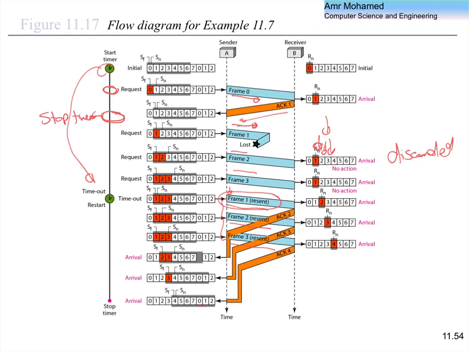Yes, that's a very good observation. So here I will stop the timer, but actually once I try to send any frame, I will restart it anyway. This means that after some time it will time out. But you're right, here I have to stop the timer because I received an acknowledgement. Whenever I receive an acknowledgement, I have to stop the timer. It will still time out, but this is more correct. What you are saying is correct. So, following this logic, I should make sure to stop the timer and then restart it, which is not shown exactly here, but you're right.